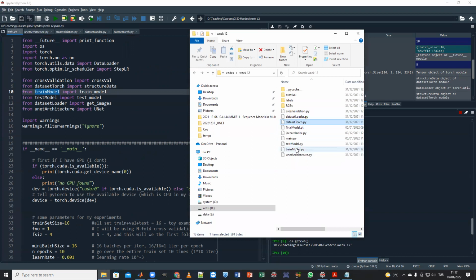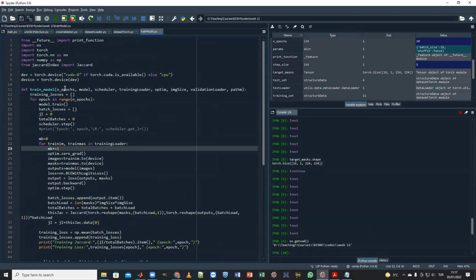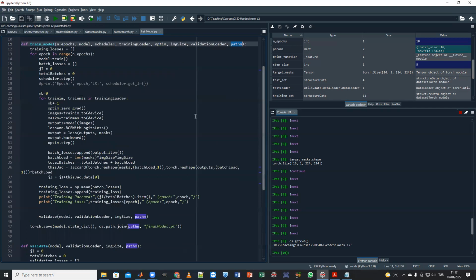Let me show you train_model.py. I tell it how many epochs, the model itself, the scheduler, the training set, the optimizer, the solver, which was Adam, the image size, which I'm going to use for a purpose, it's 224, the validation set, and the path, so that if I want to save the final model, I'm going to use the path.